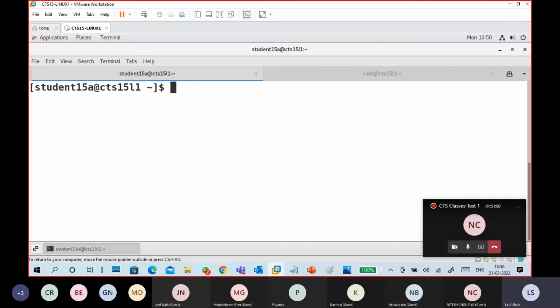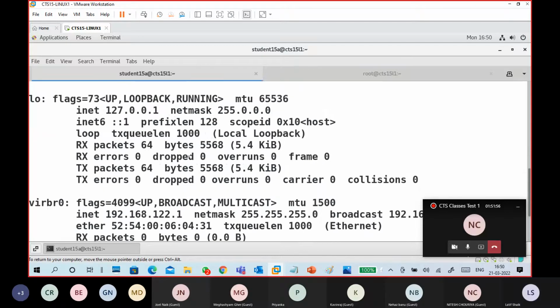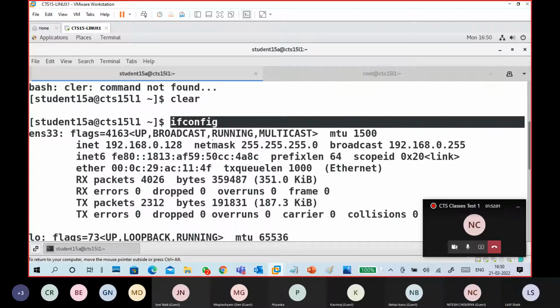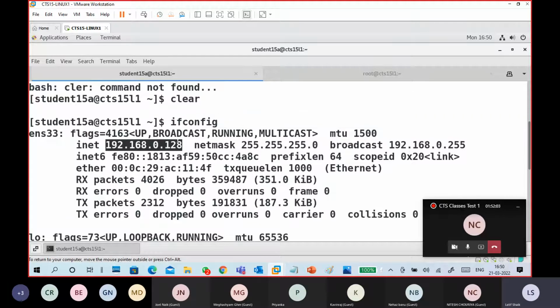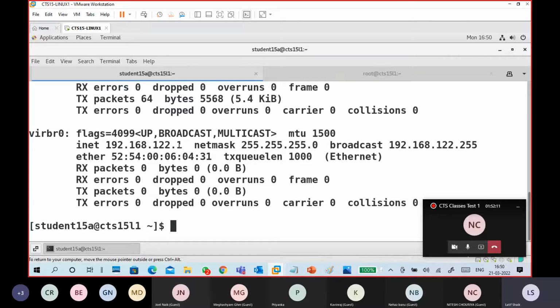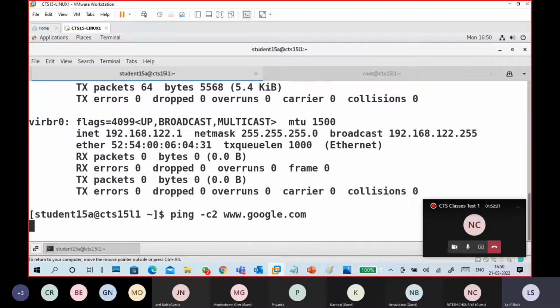So when I put a command, for example, ifconfig is a command to check the IP address. Immediately the network related process will run, it is executed and it will show on the screen. If I ping some place like google.com, it is a ping command, or maybe I open a web browser and google.com kind of stuff.